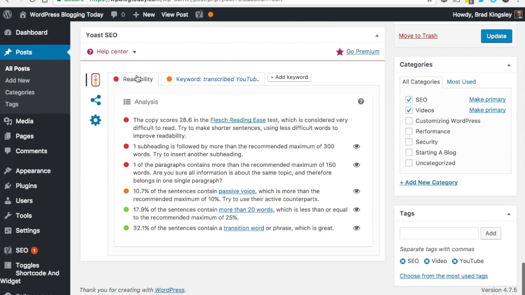Something else interesting here is it actually shows readability. A lot of studies have shown that if your posts and your pages rank high in readability, so they don't have super long sentences, you have some headers that are breaking up the text, you've got proper paragraphs broken up into different things like that, the types of words, the passive voice you're using, etc., can all impact the readability of your web page. And if it's a really good readable web page, once somebody does land on the site, they're more likely to actually stay there for a while and to click to other places on the website.